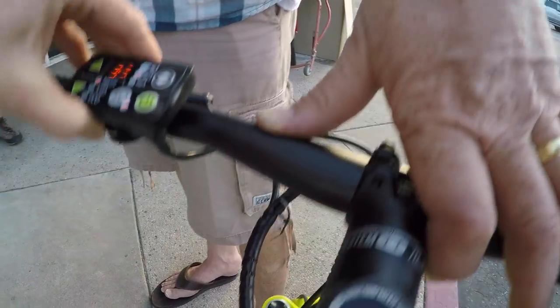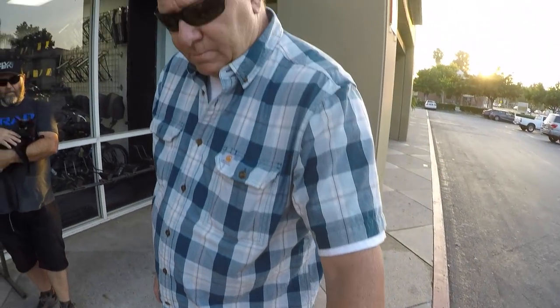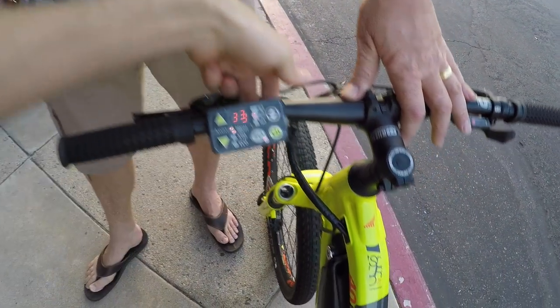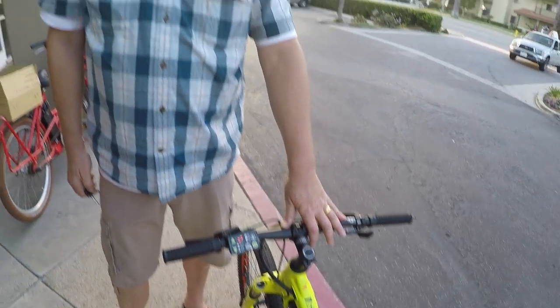There's a lights button — it looks like it dims the brightness, but this bike doesn't have any lights integrated, so it won't do much. The assist buttons are relatively easy to reach, the display is compact enough, and it even swivels. There are no USB ports or extras. It's a pretty clean cockpit. And if your child crashed the bike and something got busted, you could likely get a replacement and plug it right in. When I was talking with my rep Brian, not only were we discussing this as a child's bike, but if you've got someone under five feet tall, this would be an option to look at as well.